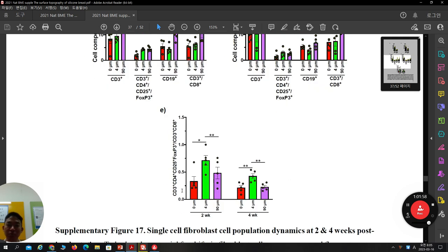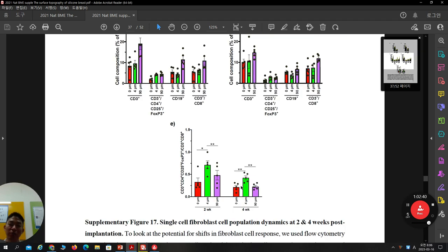But they found out that significantly the cytotoxic T cell ratio, T reg cell to cytotoxic T cell ratio is high in 4 micrometer compared to other. So they can show this is one marker for determining the effect of the 4 micrometer. Cytotoxic T cells, they kill the immune cell. They kill certain cells physically. And T reg cell is regulation, repressing this kind of whole phenomenon. So their ratio can be correlated to the capsulation.